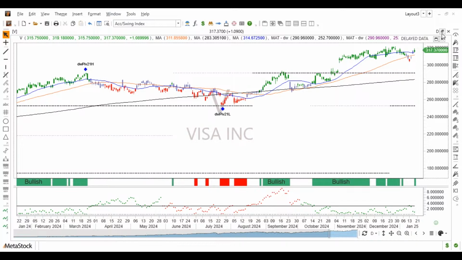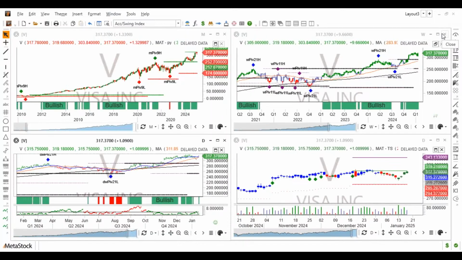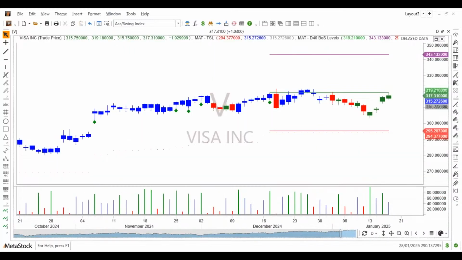Once you get familiar with the indicators and the tools built in, Visa has a history of creating very, very smooth trends. Okay, once we've identified that a stock is ready to invest, what's the next stage? Well, that's where the daily in the bottom right comes in. The daily in the bottom right is our strategy page. Now, first and foremost, when the monthly, the weekly, and the daily are aligned, the bars on the daily in the bottom right will turn blue. So there's an additional filter telling us that this stock is aligned and it should be one to consider for the portfolio. Currently, you'll see that it's fallen out of the blue color, and that's because we're waiting for full alignment with new all-time highs.